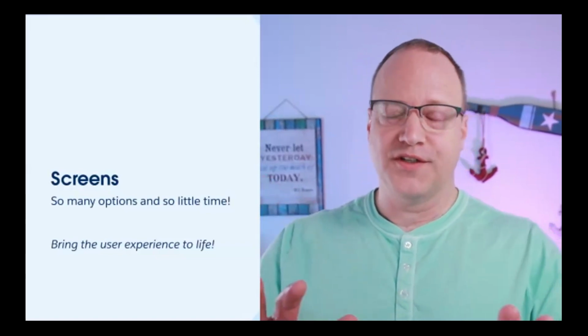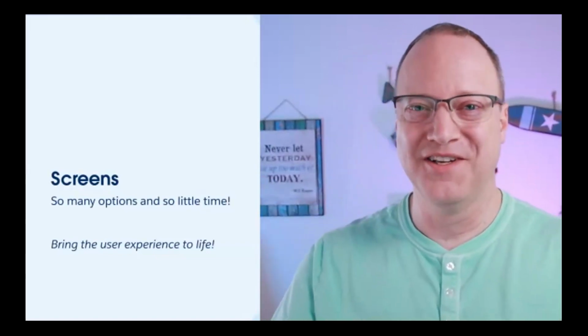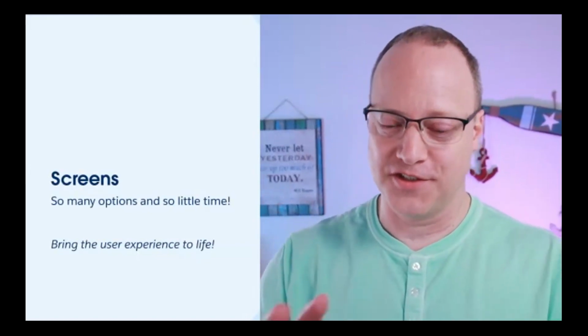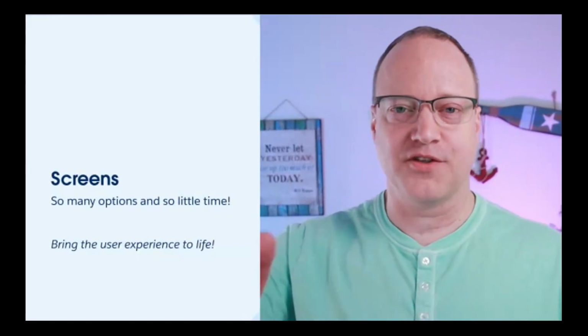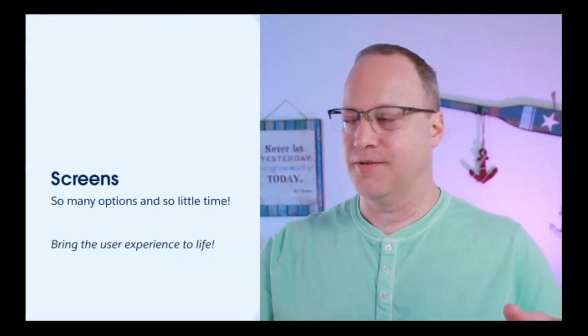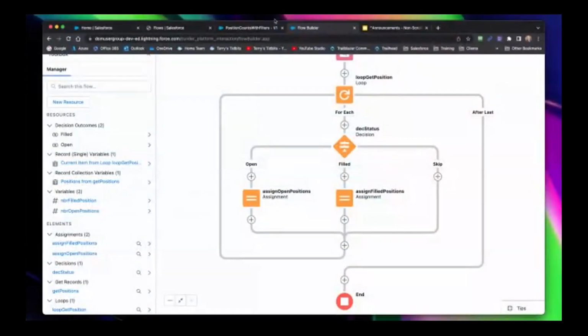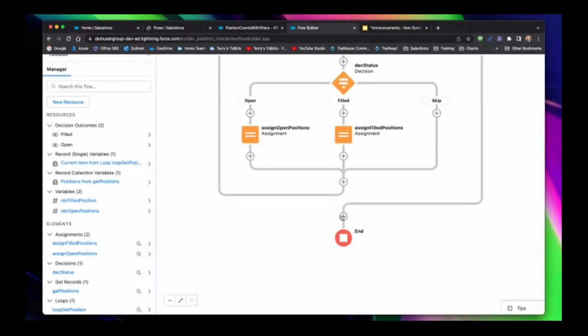And with screens, we could probably spend every session we do talking about screens. We're going to cover screens in a very, very basic way because there's just so much that we could do with them, because screens add to our user experience. It brings it to life. And so let's actually come over, and you can see here where we talked about the loop. And when we got to the last card or the last item in that loop, we come down this after last path and we navigate down to our next little plus sign that we can add a value to. So I'm going to click on that plus sign. We're going to add a screen.